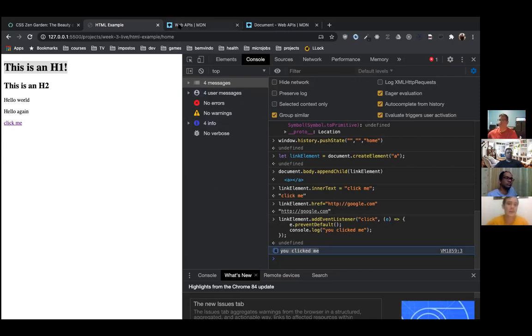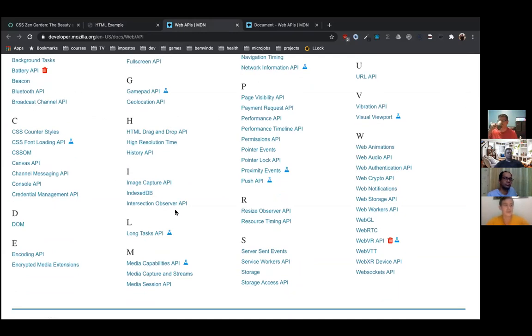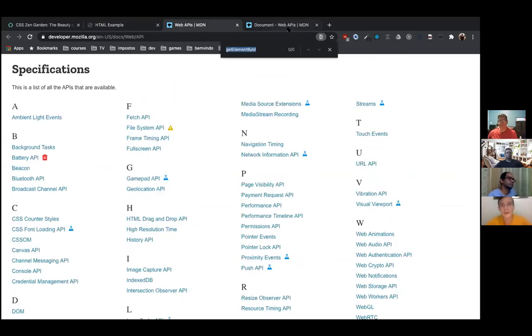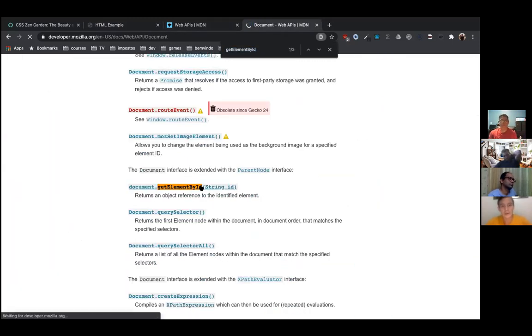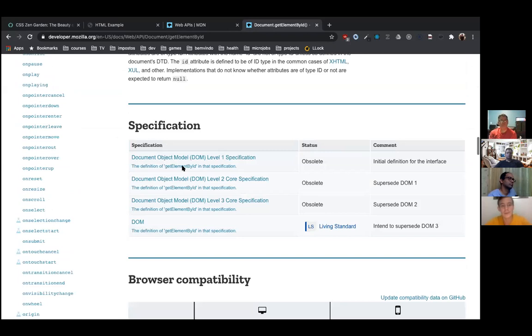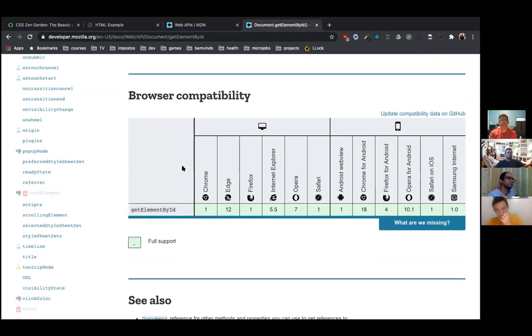If you look in these web APIs here, what you'll see in the end of the sections, this is kind of an important segue. Let me get element by ID. So each of these methods, you go into their main page for the reference documentation, particularly on the MDN web docs, they'll show you a table of browser compatibility. And this is where libraries like React and Babel really help. So not all web APIs are the same for each of the browsers, right? And so when you're using a particular command with the web API, you need to make sure the browsers that you're supporting actually support that particular command, right?